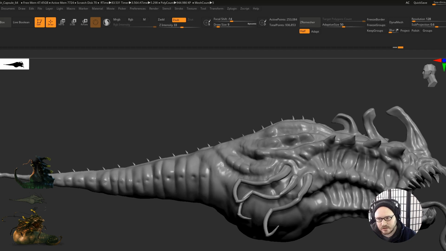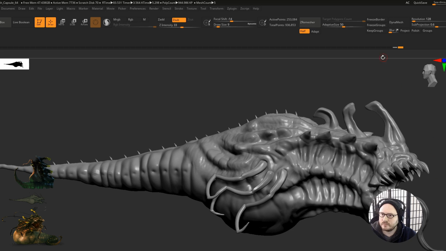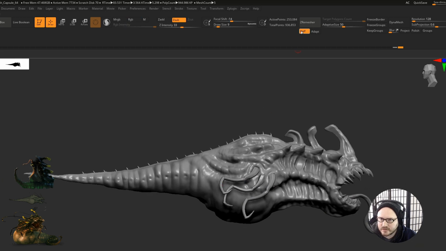I think I could send that model to you if I could find it. And I want to go lower, so I probably want to get this around 100k or lower. So we'll do half ZBrush again. And then you'll see I'll go back up in res and reproject from the higher res. And then we'll start sculpting in HD. That's pretty cool. HD resolution.